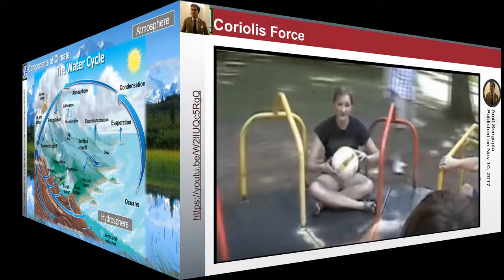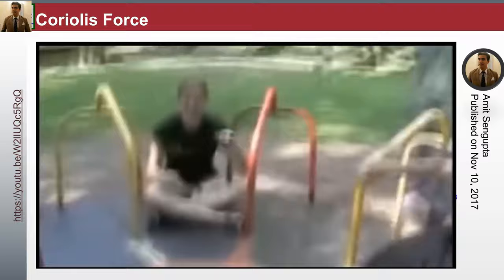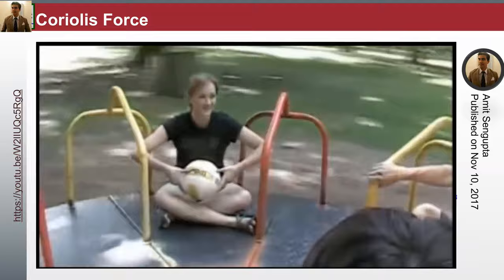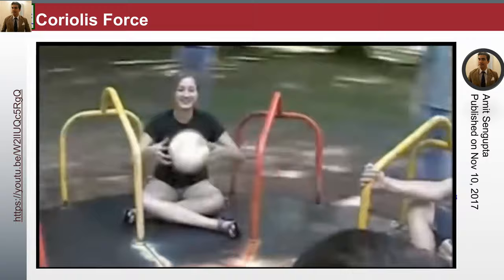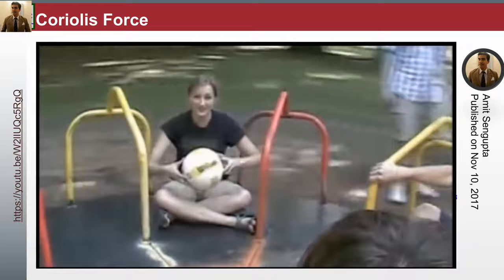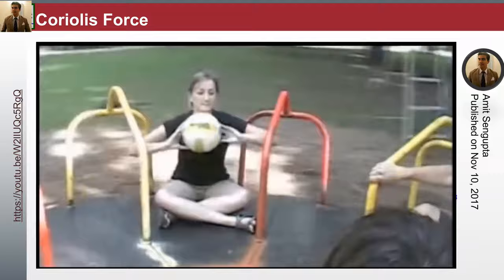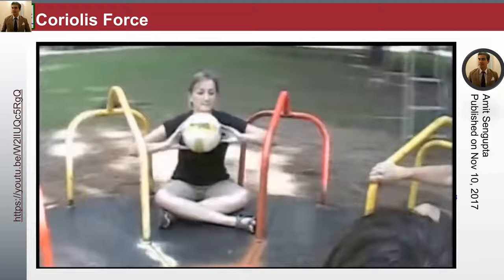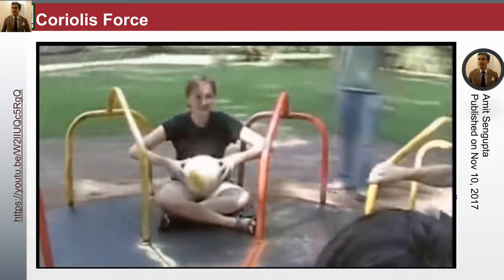We know the players, but we interact on a moving vessel. Our planet spins, and the movement of attached and unattached players needs to be considered. The Coriolis effect is seen when a mass moving in a rotating system experiences a force acting perpendicular to the direction of motion and to the axis of rotation. On Earth, the effect tends to deflect moving objects to the right or easterly in the northern hemisphere and to the left or westerly in the southern. This is important in the formation of cyclonic weather systems. The atmosphere is not nailed to the planet — it is like a ball thrown from a spinning sphere. From the perspective of the ball its path is straight and true, but to us fixed to the base, the ball and the weather systems divert to the left. This is the Coriolis effect.